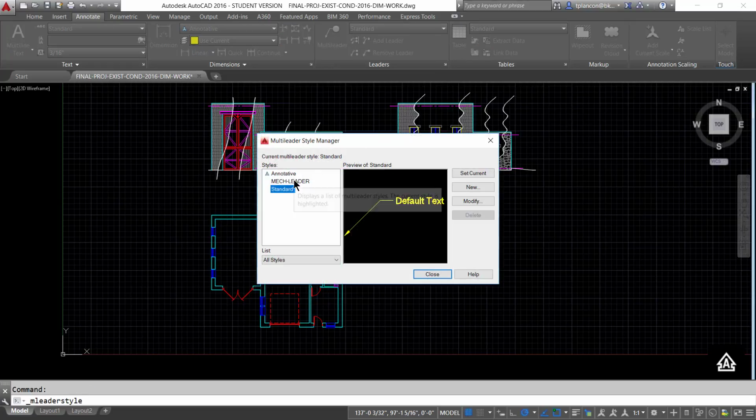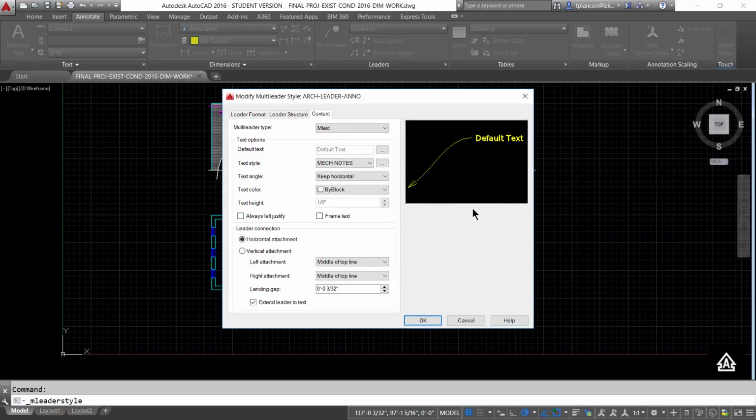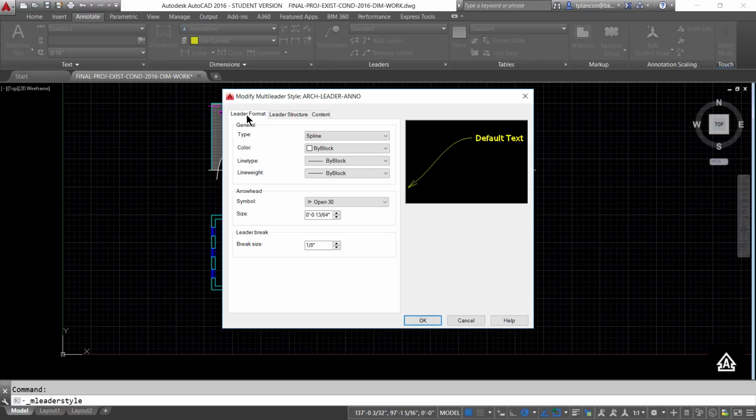And now let's take a look at the leaders. Open up the leader style manager, and there's our mech leader, again imported from our shaft mount block drawing through Design Center. We're going to change the name of that just as we did in the dimension style. So right click on that name and hit the rename option, and then type in whatever you'd like. Well, in this case, not whatever you'd like, but what I'd like you to do, which is going to be arc. I'll go to the end and leave leader, and then we'll put in anno at the end. So arc-leader-anno. So it's very clear to us that that is going to be an annotative leader style.